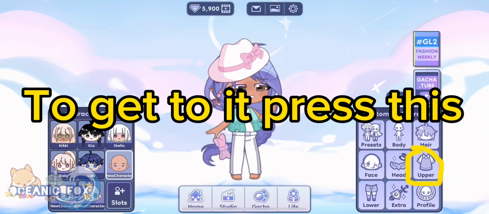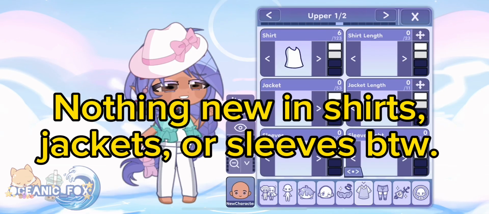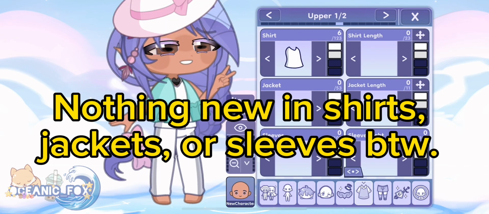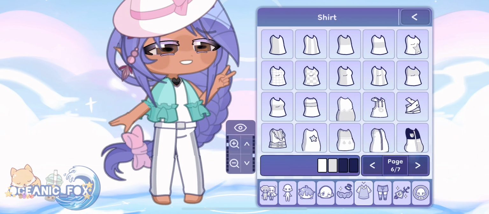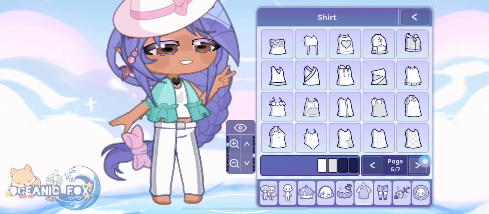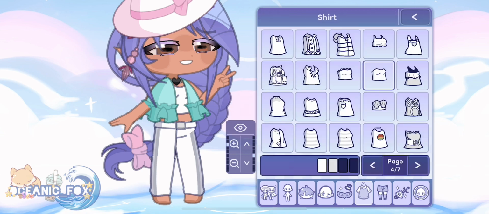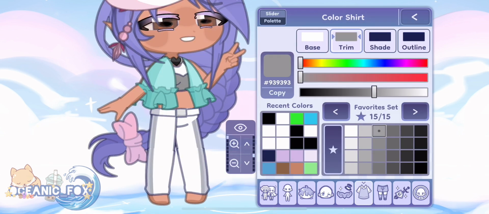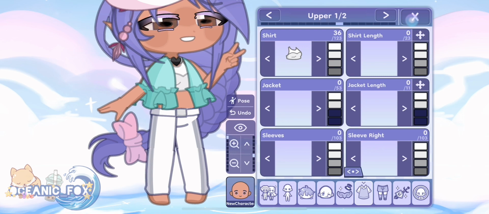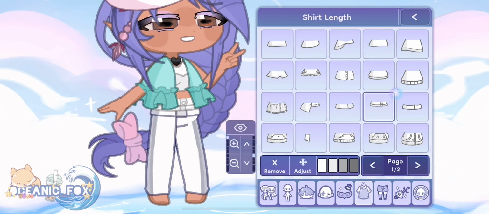To get to it, press this. Shirts. Nothing new in shirts, jackets, or sleeves. Bottom piece on the shirts. Jackets.